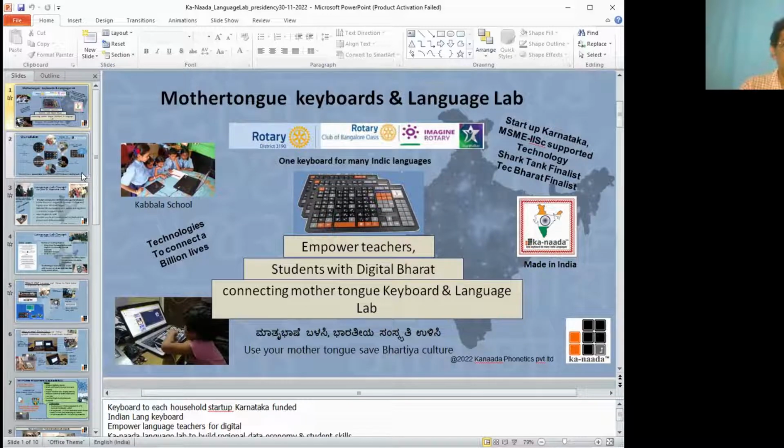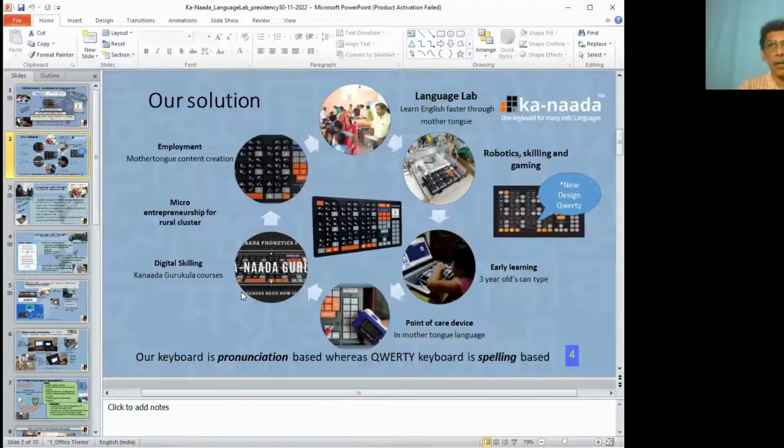So without any further ado, the Indic keyboard is a mother tongue based keyboard. If you see on my screen here, this is a mother tongue keyboard, and the layout of the language has got a special significance, whether it is Hindi, Kannada or any Indian language, right? It's in the same spot. So very simple two-line command. It's always on the back of your keyboard, the very simple command lines, right?